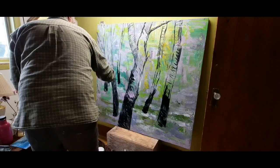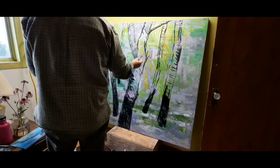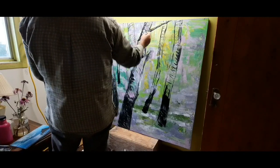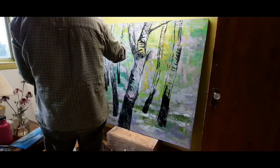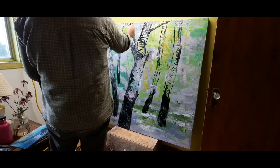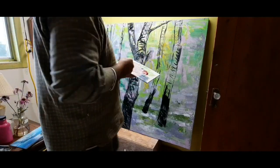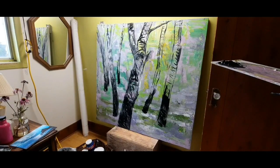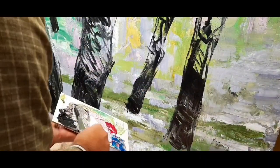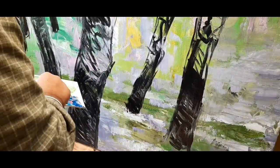We are seeing the underpainting process in this video, and it kind of gives you the anatomy of what actually went on. I am drawing objects — vertical elongated shapes to represent trees — giving each object a unique shape, a unique angle, and a unique amount of detail. I am paying attention to the relationship between the objects so that they are positioned in a dynamic, graceful way on the canvas.